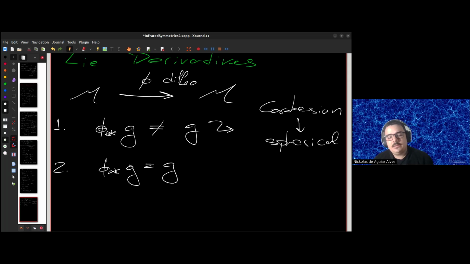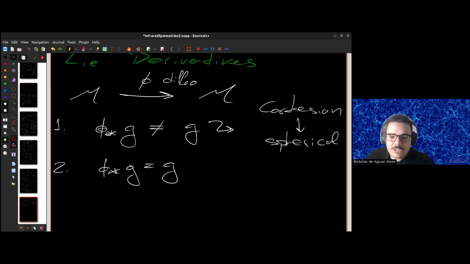So we say that general relativity, many people say actually, but there are some caveats to this. But it is common to say that general relativity is a gauge theory where the gauge group is the group of diffeomorphisms. This should be seen with some care because this is not actually meant in the same way as in other gauge theories. But I'm not going to focus on this right now.